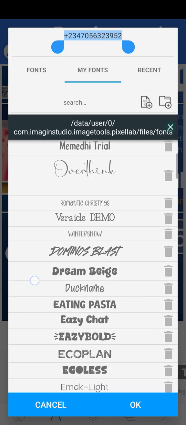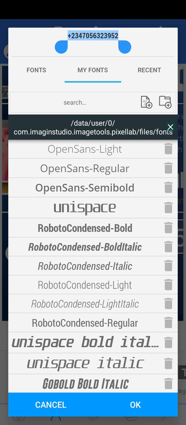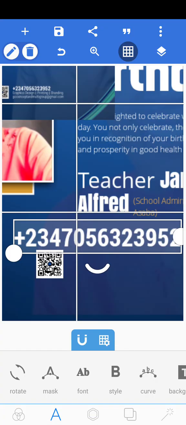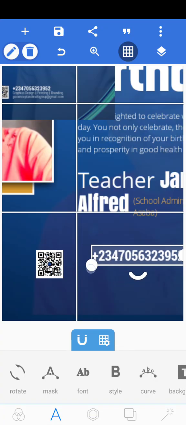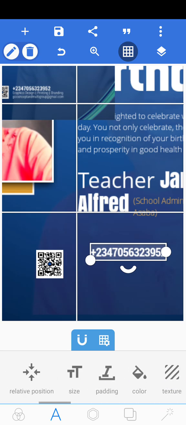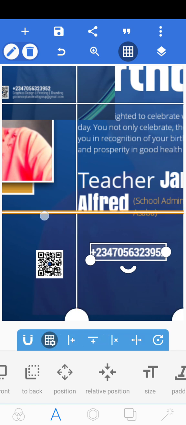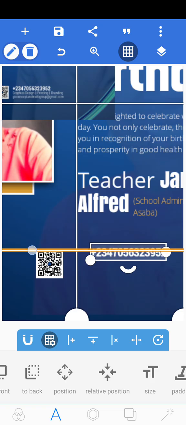Okay, so the font is Roboto. There's something I want to add also concerning the alignments.